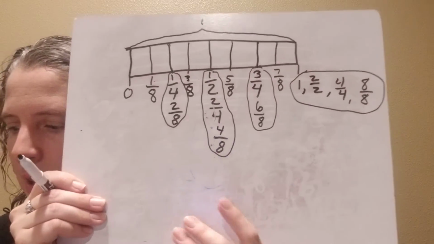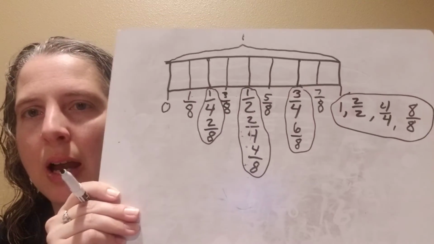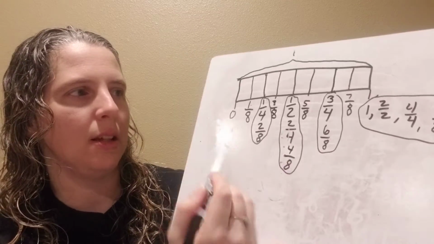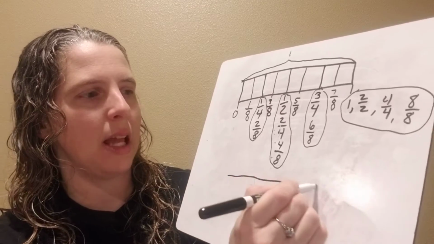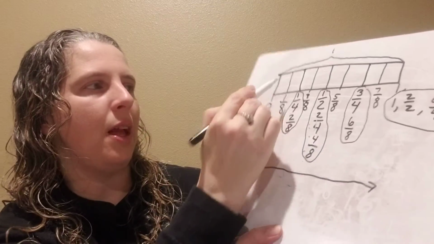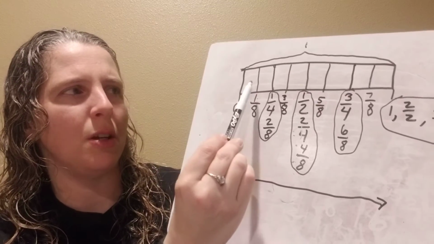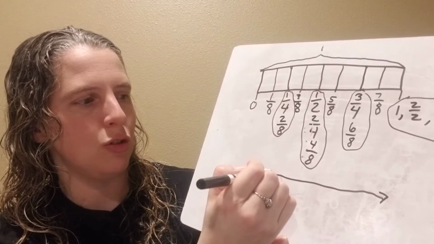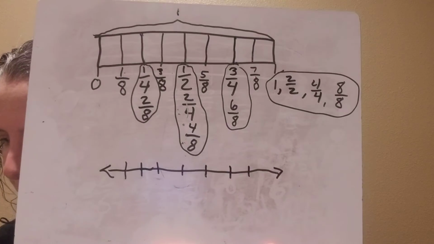All right? Underneath that, I want you to draw a number line. Okay, so you're going to draw a line. It needs to match this. Okay, so make it just about the same length. Put the arrows on it. And then just kind of hold it, like, oh, here's my first line right there. Just kind of draw a dash underneath each one. Go ahead and do that. It does not have to be perfect. Okay, mine looks just kind of like that.